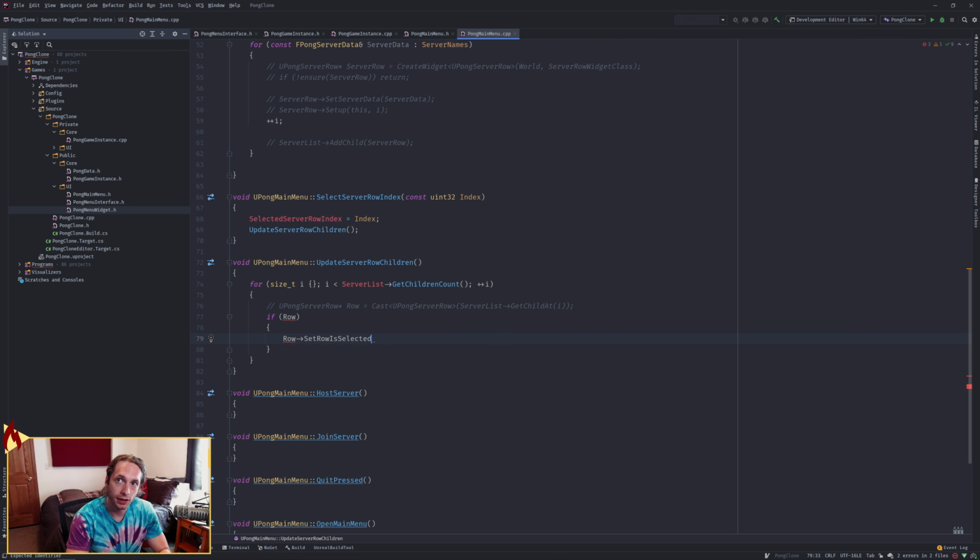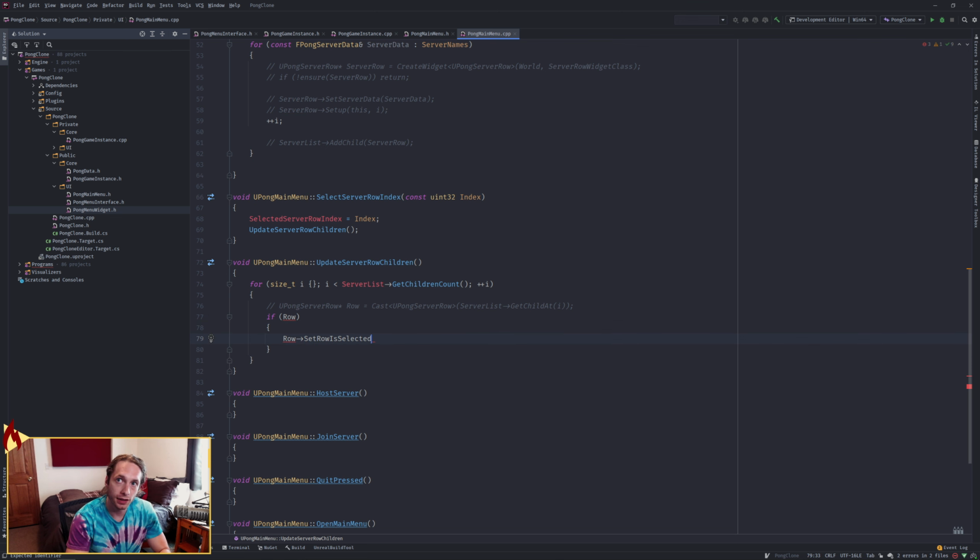Opening the main menu. We'll make sure we have a menu switcher bound, and we want to make sure that we have a join menu bound. And if so, we want to set the active widget to the join menu and refresh the server list.